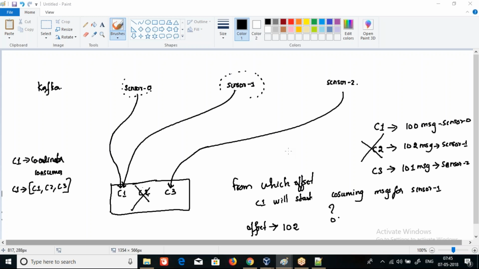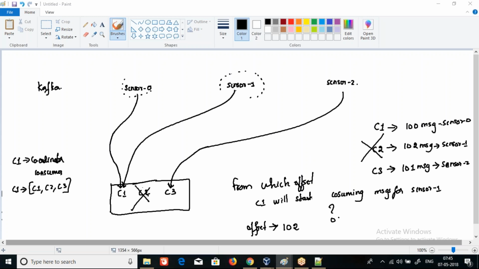So actually, this offset will be saved somewhere. As Saurav said, some checkpointing has to be done somewhere. Checkpointing here we are referring to saving this offset somewhere.